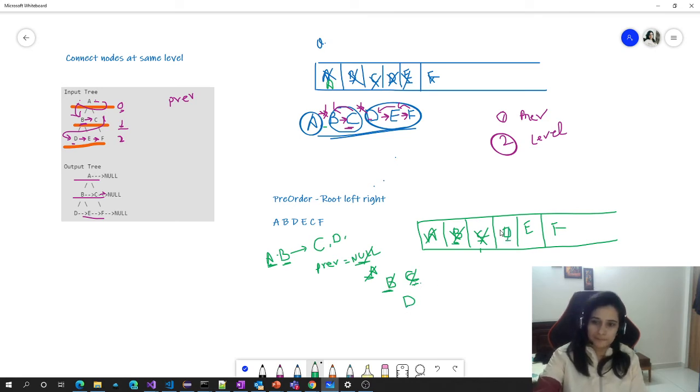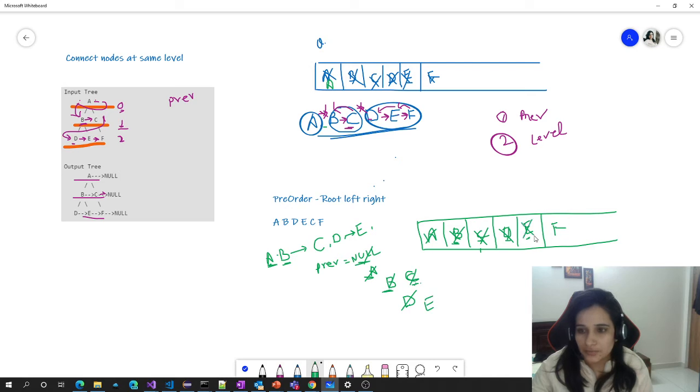Now I'll move to the next node, which is E. E also doesn't have any left or right child, but the level of D and E is the same, so I should make a link between D and E. Now my previous node is E, and I'll mark this processed.